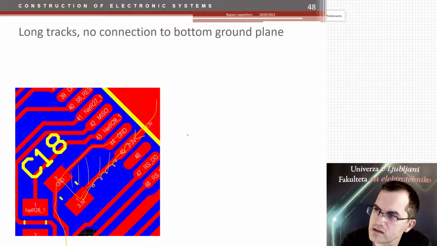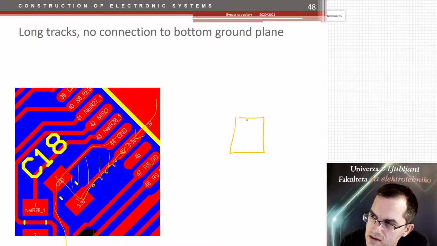So the equivalent circuit of that capacitor would be like that. So that's the microcontroller. That's the current source the microcontroller actually represents. And then the ground, that's the impedance of that ground connection. Here is the capacitor. Impedance of the power connection, here, that one.